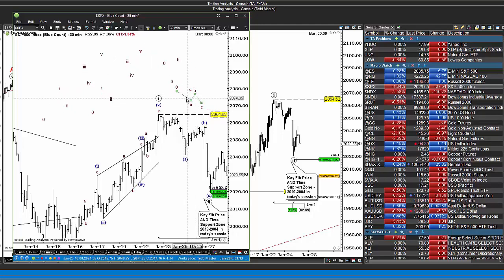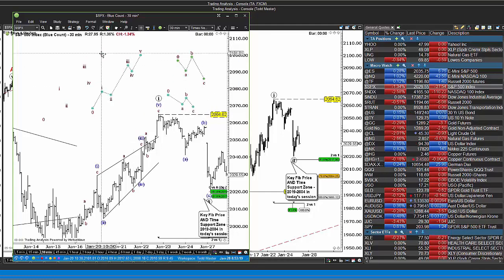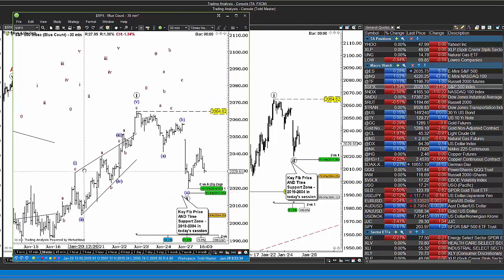Let me break him off to the side a little bit. ABC. Doesn't matter if you know all the specifics and intricacies of Elliott, but if you can just identify 5 wave moves to the top side, and you can see 3 wave moves to the downside, each one is not going to be drawn picture perfect. You've got to kind of look. Market's going to try to disguise its patterns the best it can.